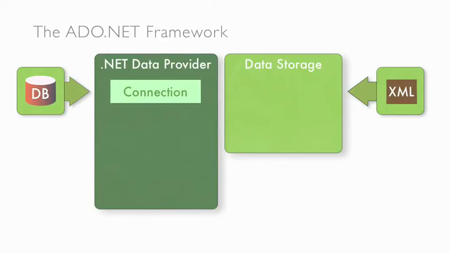For those of you that are familiar with classic ADO, this connection object is not much different. The main property is a connection string which provides information regarding the connection to the particular data source. As you just saw, we created a connection string to connect to our inventory database.